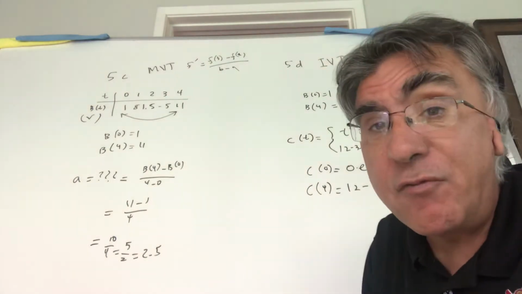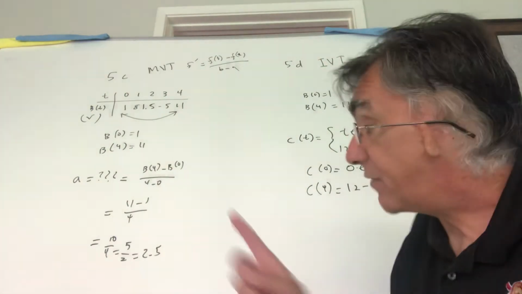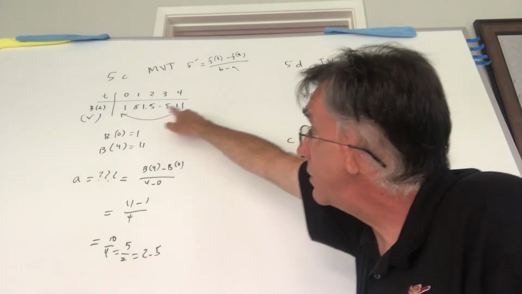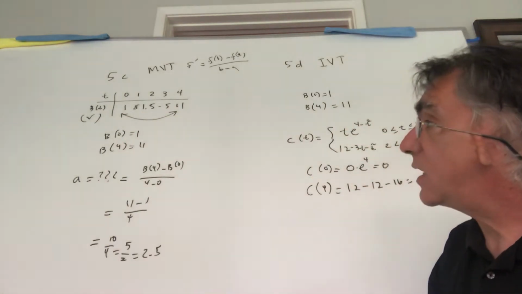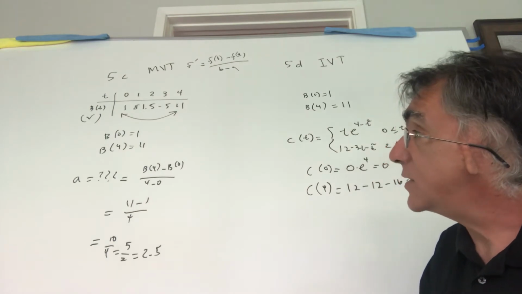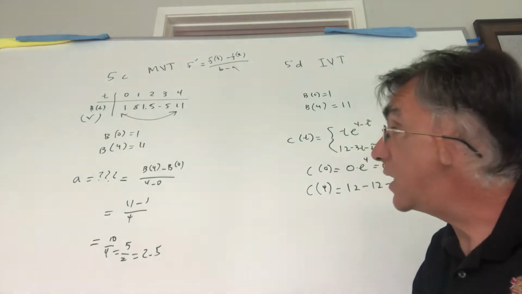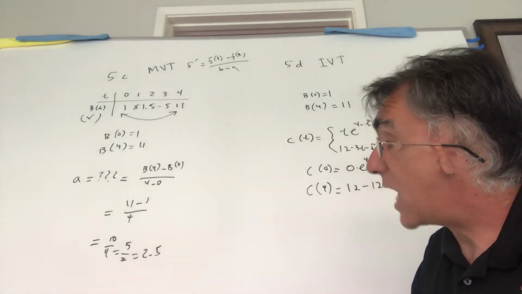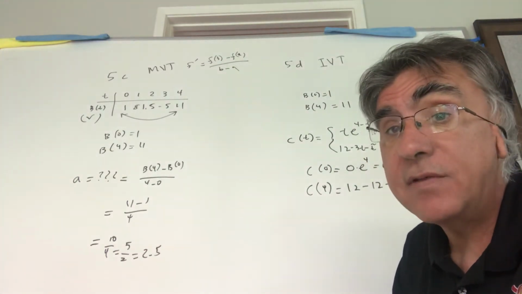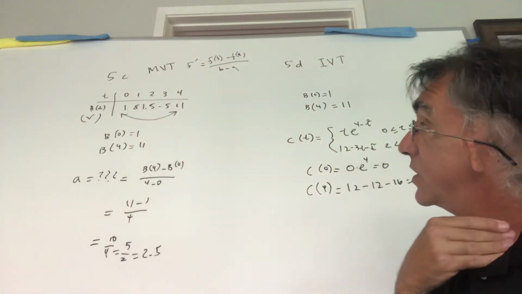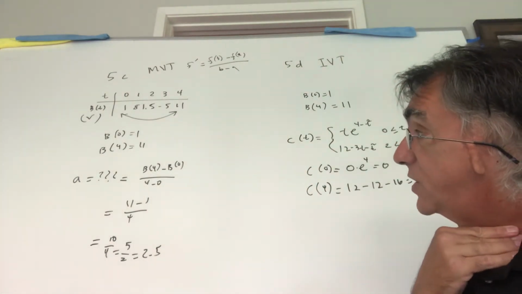Why do we know that the acceleration has to be 2.5 somewhere? Because the average acceleration was 2.5, right? If the velocity was 11 meters per second at the end of the interval and 1 meter per second in the beginning, that means the velocity went up 10, divided by the 4 seconds, so the average rate of change was 2.5. And again, what we know by the mean value theorem is that the derivative has to equal the average rate of change.